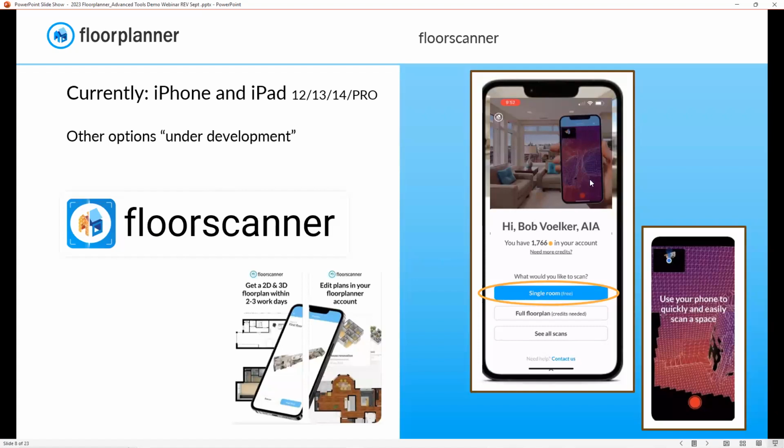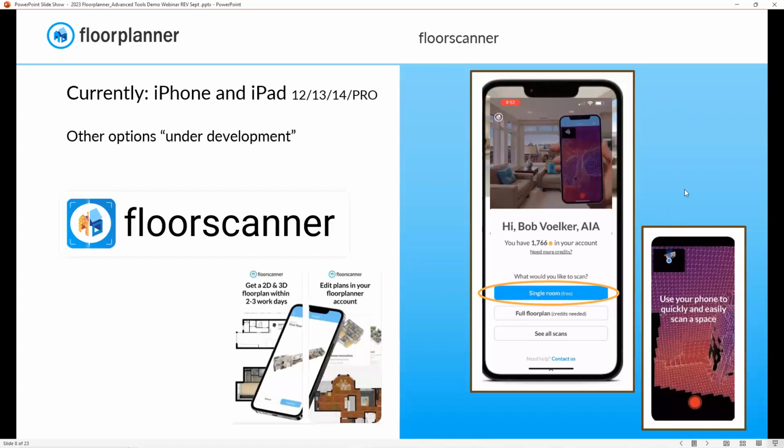I do want to mention there is an expense associated with a full floor plan, which means multiple rooms that you're going to scan all at one time on one floor. There are credits required for that, which will of course be deducted from your account. But I do want to mention the single room for free. I think this is really cool. It takes full advantage of Apple's technology, and it's really fascinating. You can create as many single rooms for free. So it's not just one room. You can do these one at a time, but you can do multiple single rooms.